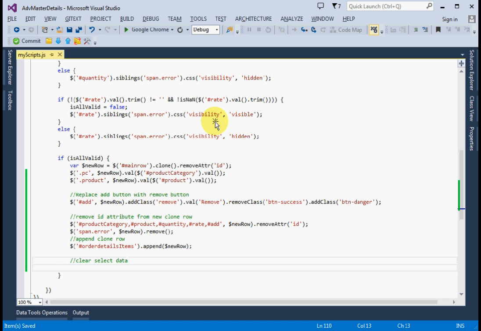So here the product category and product drop down value should be 0, and the quantity and rate value should be blank.